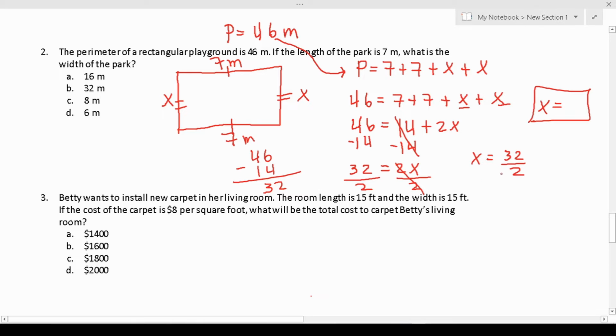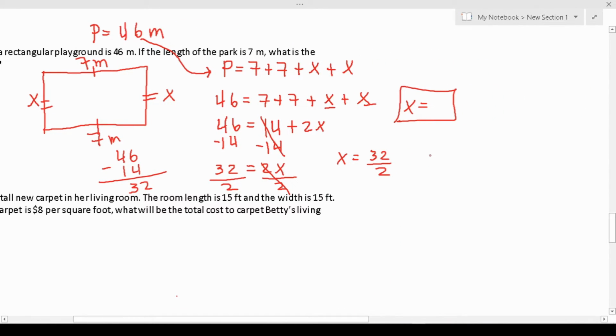So we're going to have to treat this fraction as long division. That is, we're going to have to read this as 32 divided by 2, and we can work that out accordingly if you can't do it in your head. Many of you probably could. 2 goes into 3 one time without going over. 1 times 2 is 2. Subtract: 3 minus 2 is 1.